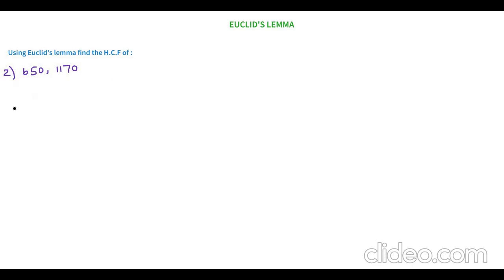So as we could see in the exam papers, every year at least one question we get is on the Euclid's lemma division method. So it's pretty easy. So let's start doing the division. So the first number is 650, the smallest number. So I'll write 650 and 1170 will be written here. So let's write out the first step, which is, since 650 is smaller than 1170, we are going to divide 1170 with 650.